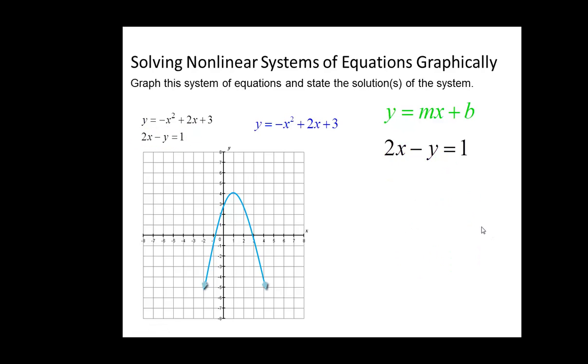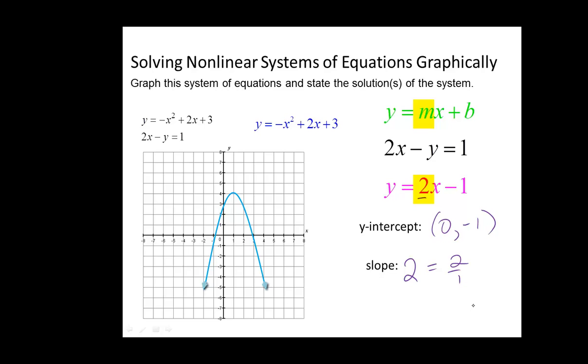We started with 2x minus y equals 1. We transformed that to solve it for y. Now we can go ahead and determine the y-intercept, which would be 0 comma negative 1. We have the slope, which is 2. You may want to write that as 2 over 1. And I can go ahead and graph this now. I'm going to start at my y-intercept, 0, negative 1, and go up 2 and over 1, up 2 and over 1, up 2 and over 1, and this is giving me my new line, which looks something like this. Here's a better looking version.